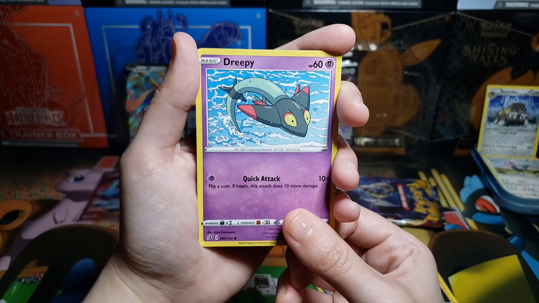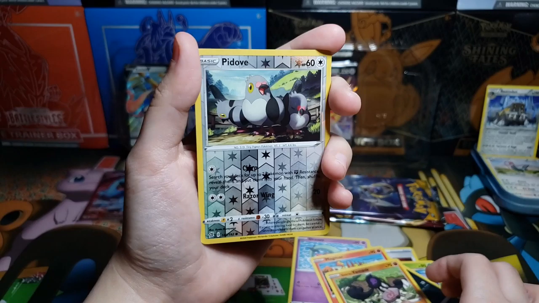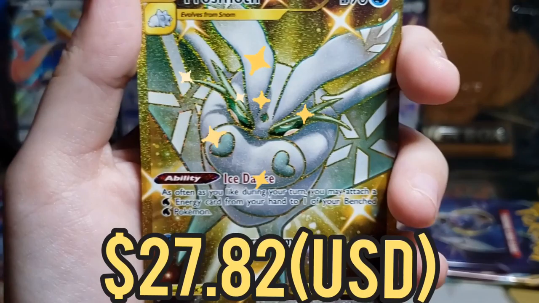Right. Saw too many of these. Magmar with that butt forehead. Butt forehead over here. Galarian Yamask. We got a reverse holo. Reverse holo Pidove. And our last card is one, two, three.